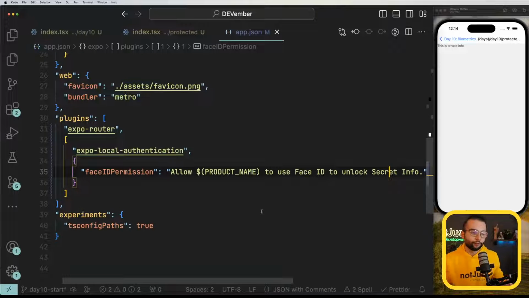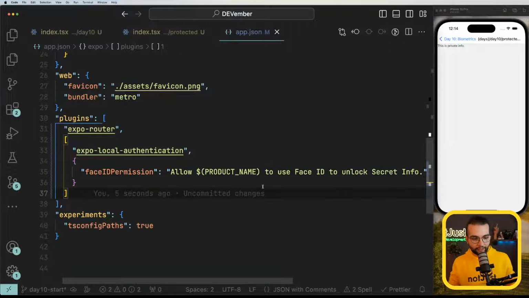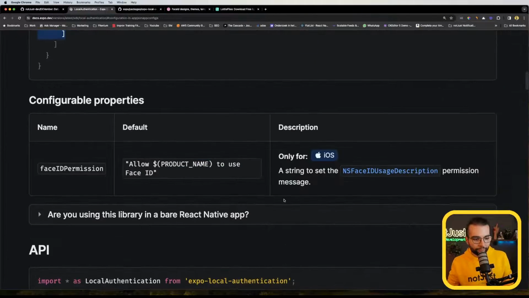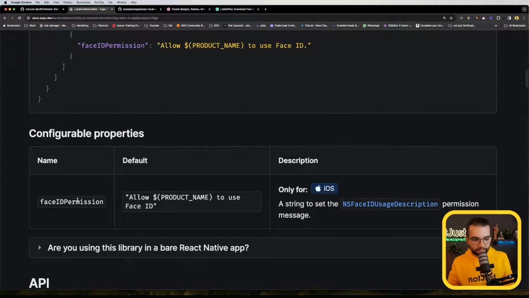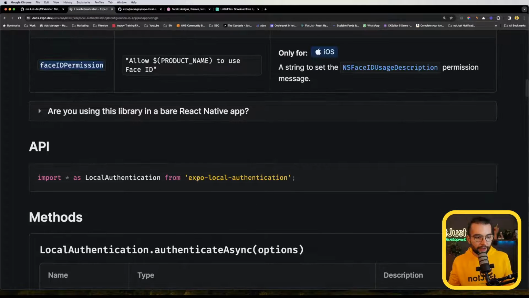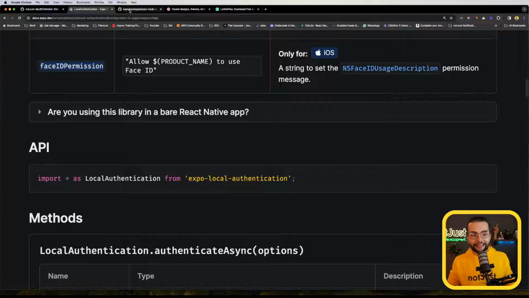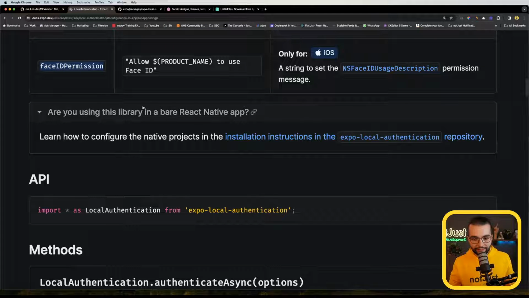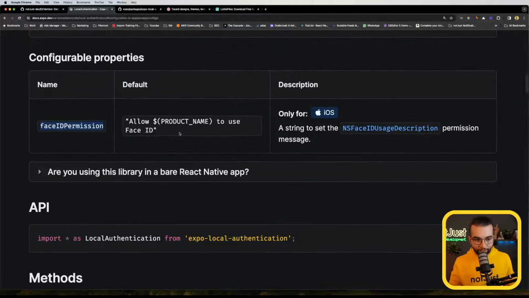You have to give a reason why you need this permission. Yeah, this is the only configurable property, Face ID permission. And in case you're using it in React Native CLI, you're gonna have to do that directly inside the Info.plist file.